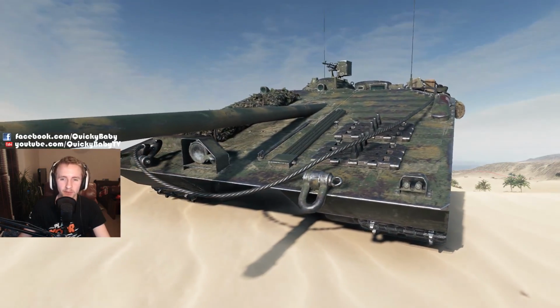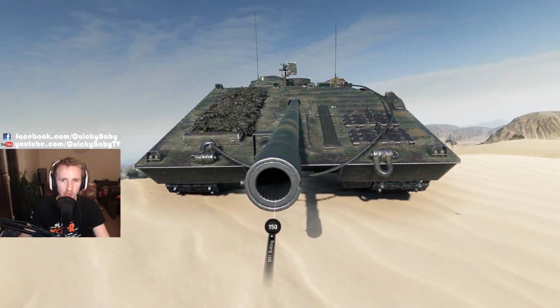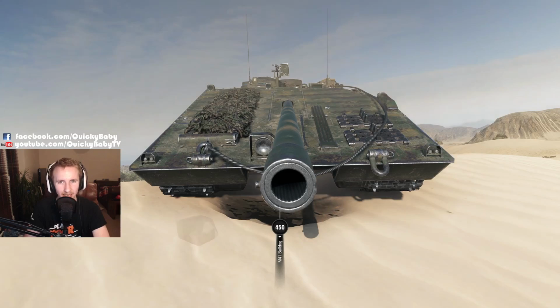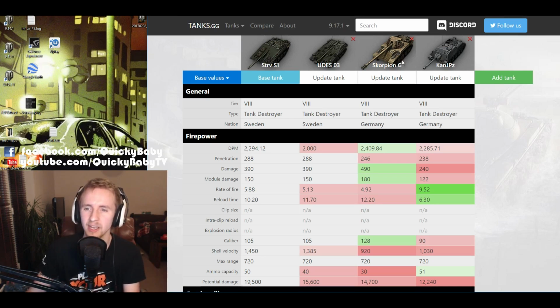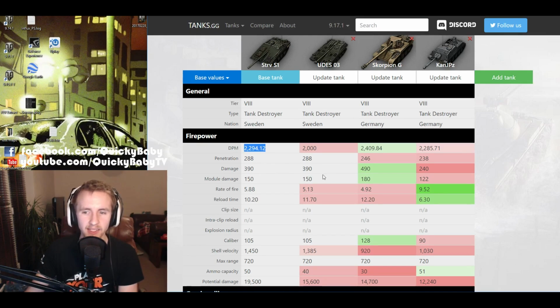Firstly, I'm going to compare this vehicle to the Tier 8 and Tier 9 Swedish tank destroyers, tell you what you've got to look forward to with this tank, and follow it up with some ace tanker gameplay. So here we have the S1 on the left, and we're going to compare it to the standard Tier 8 Swedish tank destroyer, the UDES 03, as well as against two fairly similar Tier 8 German tank destroyers, the Scorpion and the Kanonen Jagdpanzer. So immediately we notice that the S1 has a comparable DPM to the Kanonen Jagdpanzer, and it's only 100 less than the Scorpion.